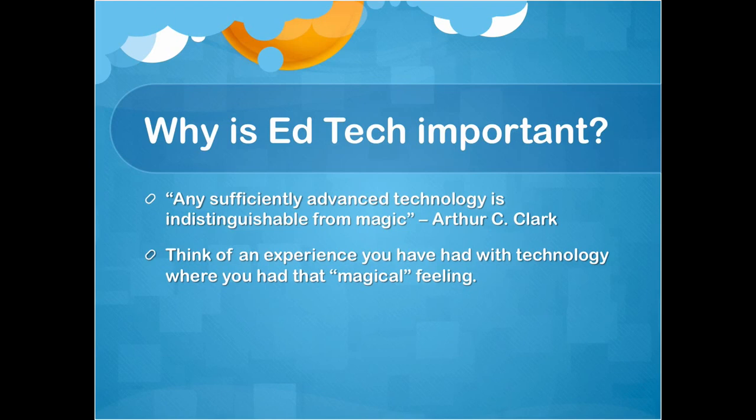Maybe it's because it's so new that we can't really understand how it's working, or it's so complex that what it does is just absolutely astonishing. Maybe it does something really fun and neat and entertaining that we really get that cool feeling, and we like the technology that much more because it elicits that feeling within us.